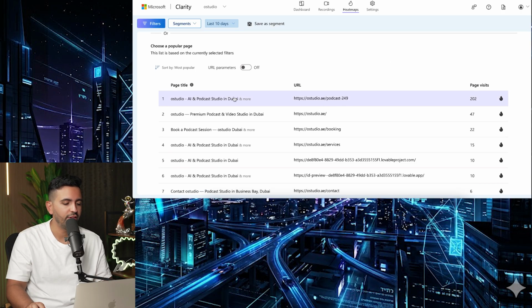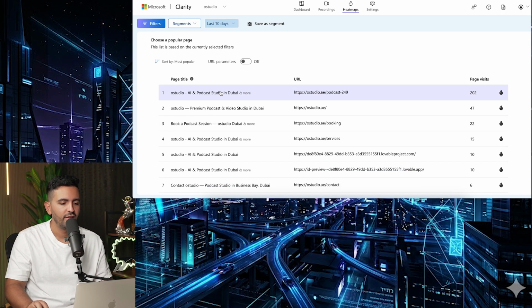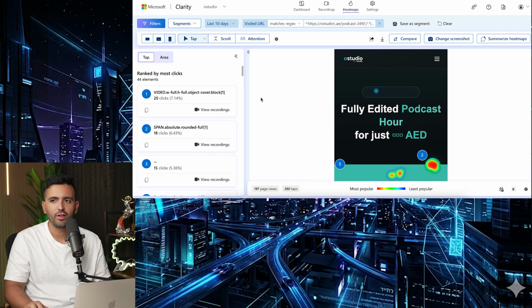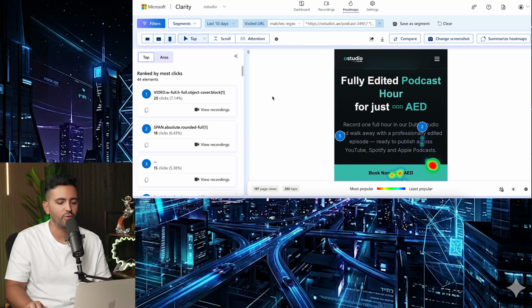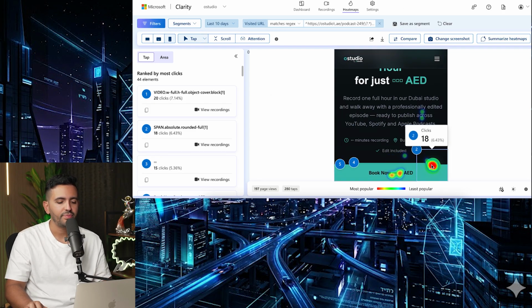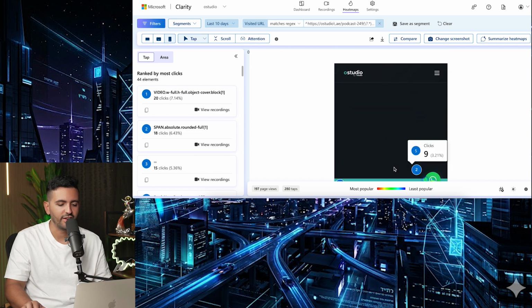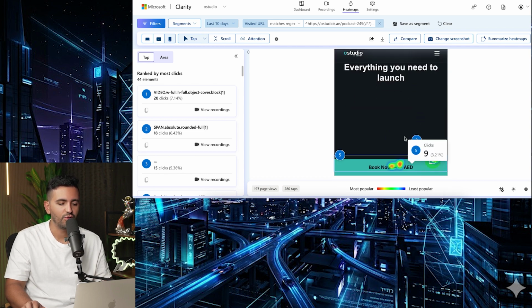Let's just go to Heatmaps. Another thing that we can do here is use Heatmaps on a specific page and see where people click the most and what they are trying to get. So let's see what our Heatmaps are. Okay, so you can see this is the WhatsApp page. We got 18 clicks on the WhatsApp, and we definitely got a lot of WhatsApp messages from that. Book now, we got 9 clicks. That's very interesting actually. It gives us a lot of good data.